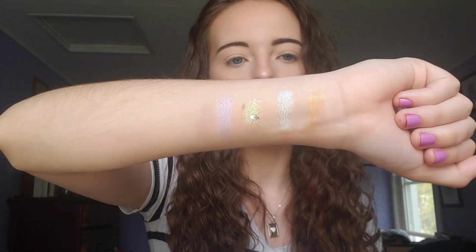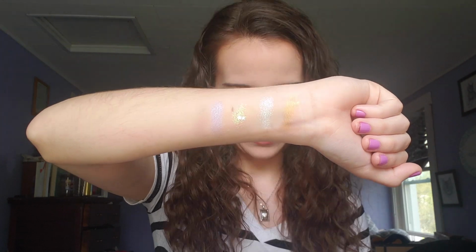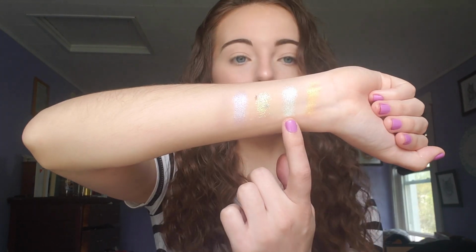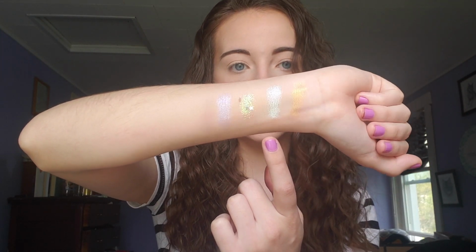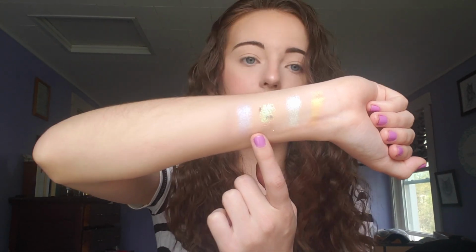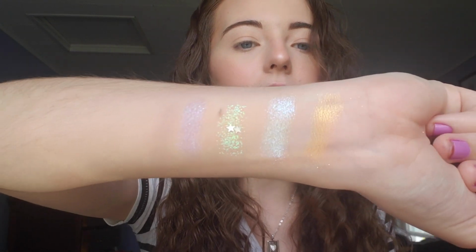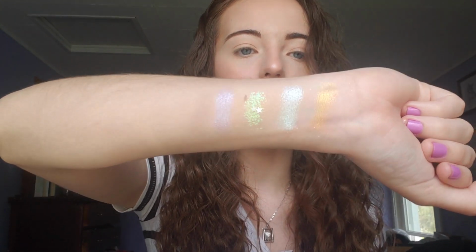Now onto the third row, which is shimmers and one glitter. And the glitters will probably haunt me forever. They're staying on my arm, but that's okay. This is the third row. Look at all those glitters. That's mainly why I wanted the palette, is the shimmers and glitters. This one is Front Row. This one is Private Oasis, and it's so opalescent and beautiful. It's insane. That'd be a crazy inner corner highlight or brow bone highlight. This is Spotlight Stealer, which has little stars in it. And this one is Secret Set. Just look how they shine.